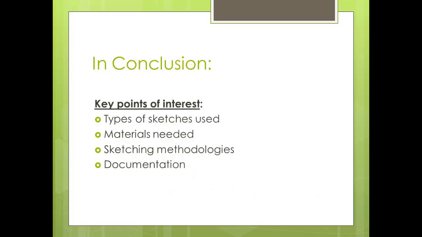In conclusion for this presentation, some key points of interest you should take with you are what type of sketches are used by crime scene investigators, the basic materials that are needed and some idea of how those materials might change from one scene to another, the methods that can be used to locate objects of evidence in the drawings, and what types of information should be used in documenting the crime scene sketch.